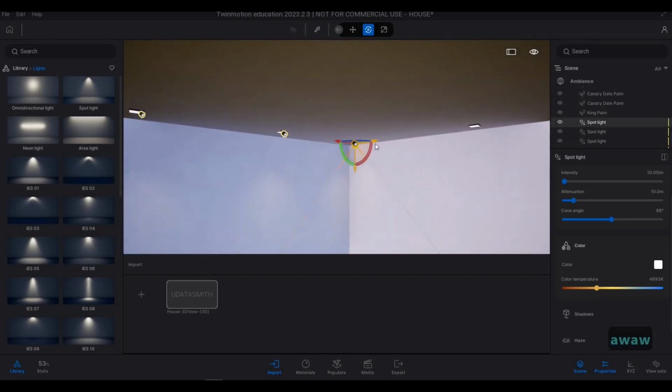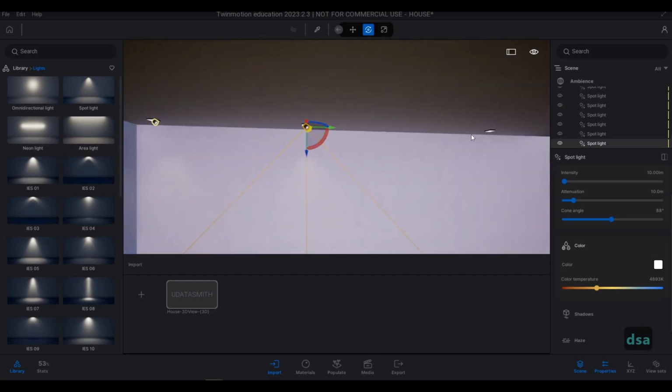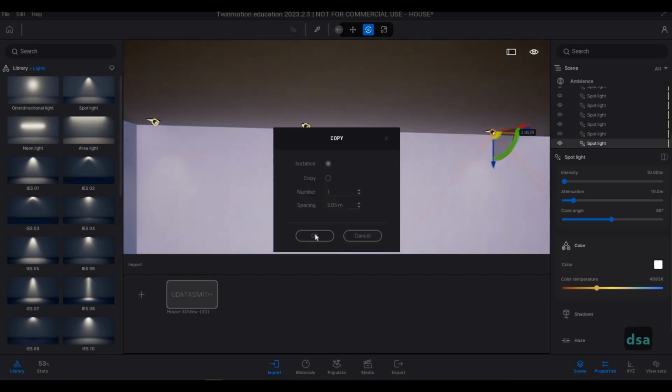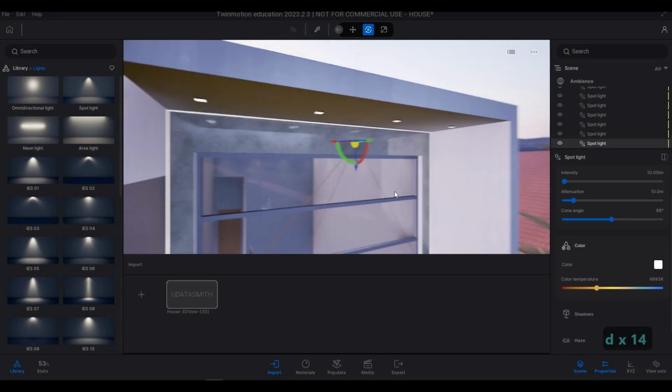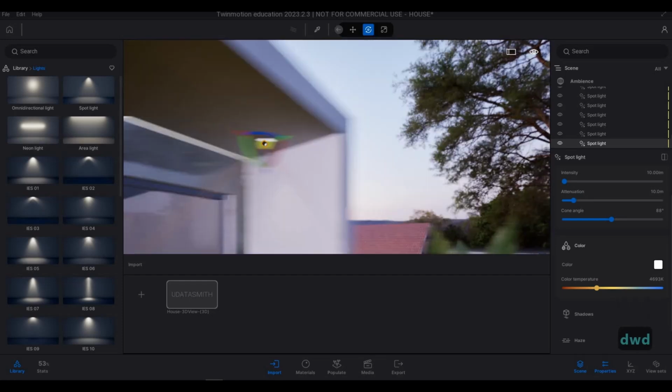And then copy this, select this one, and then hold on shift to copy, and then add here as well. So that's done there. I'm going to add some here as well.